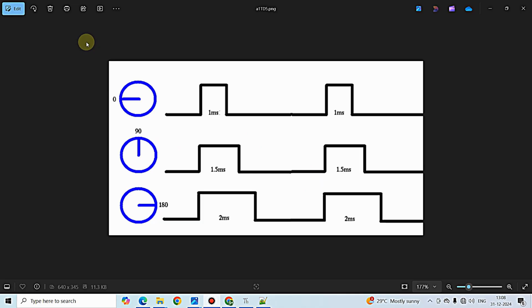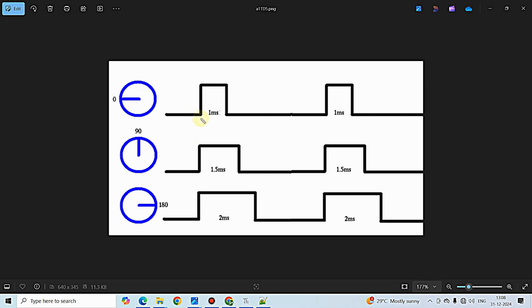Before moving to the MicroPython script generation for controlling the accurate knob position of the servo motor, we just want to understand the signal that we want to produce for controlling the knob position of the servo motor using PWM available in NodeMCU. So let me just show you this. These are the signals that are relevant for you to generate for controlling the knob position of the servo motor.